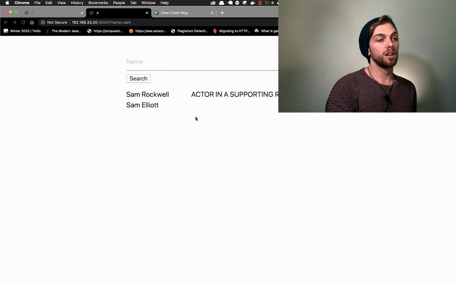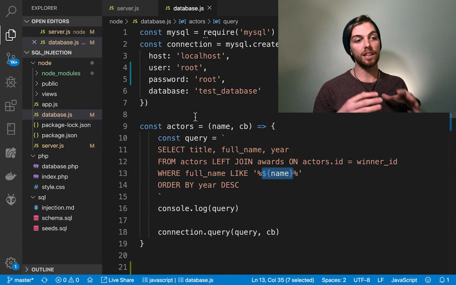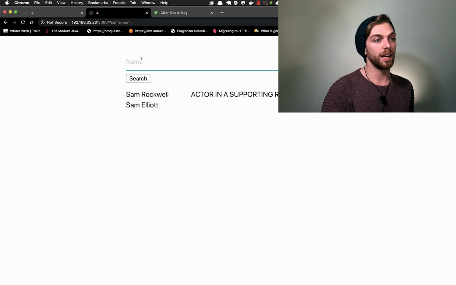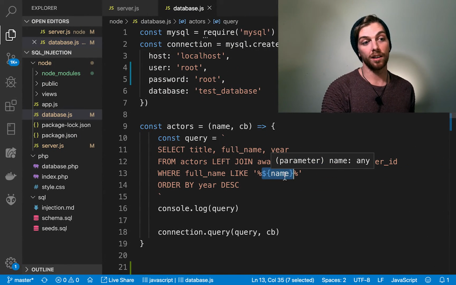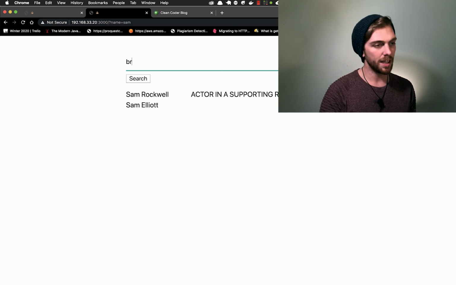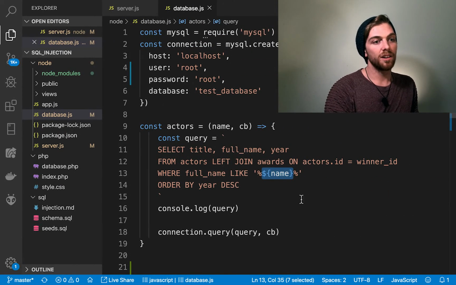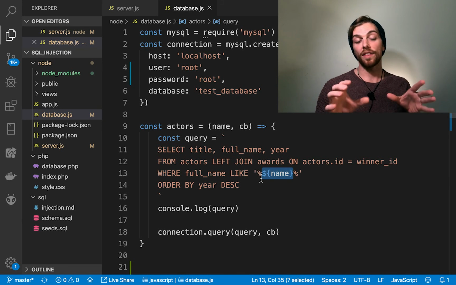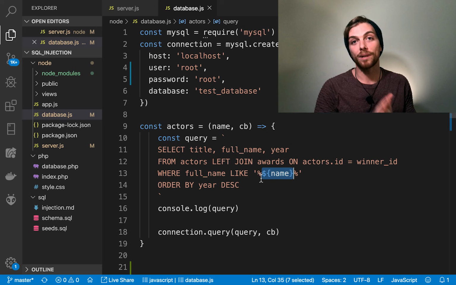So this is interesting because basically the user that is using the website right here has complete control over this part of the query. So of course, if you just enter names in, that's no problem. I can just search for actors. But if I were to input something else, for example, some SQL, that would just get injected into the middle of the query. And this is where the vulnerabilities lie.